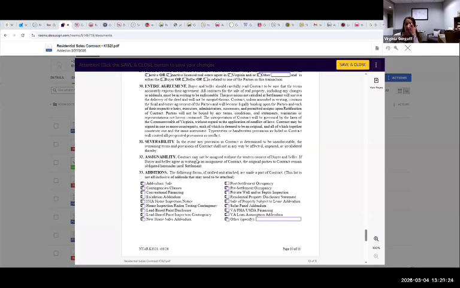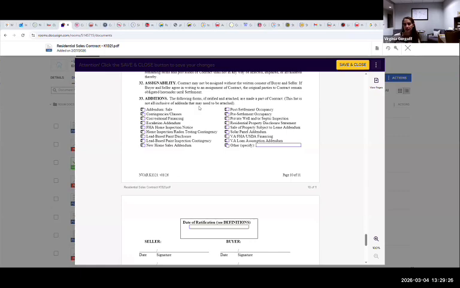What else? Additions. So this is where it becomes very interesting, right? Because you have all these additions and people fail to include the addendums that you want to include. So I always say, again, keep your contracts tight. If you said somewhere in the contract that you had conventional financing and you are going to include the conventional financing addendum, make sure that you click that here, right? If you're including an escalation, click it in there, right? Make sure that this table is complete. If you have something else, you specify it here, okay?